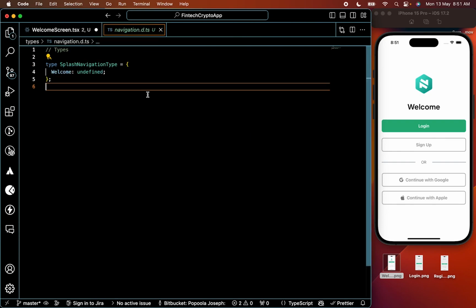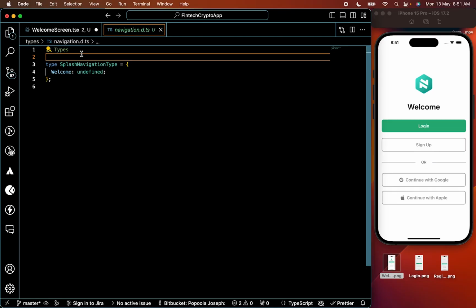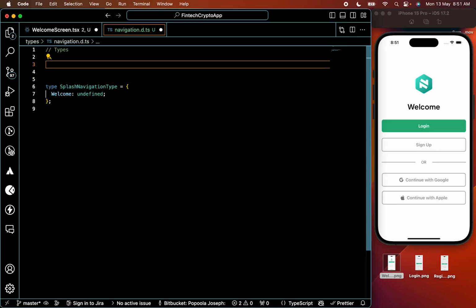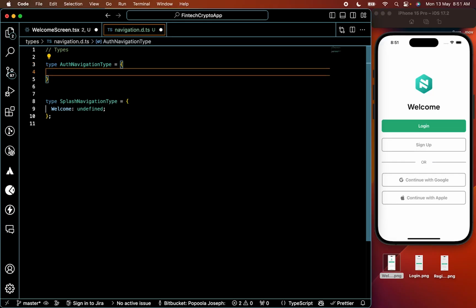As you can see right here. So just above this, I'm going to say type AuthNavigationType. And this is going to be assigned, where is my equal to sign? And I'm going to define some things right here. I'm going to say Welcome is going to be undefined.